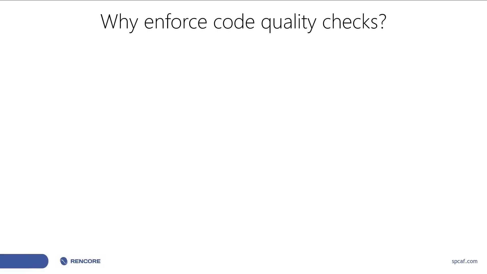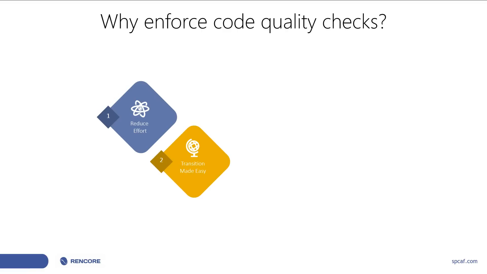So, why enforce code quality checks? Well, first of all, it reduces the effort. Automatically analyzing and finding coding issues continually, instead of when testing starts, will help you a lot. Code quality checks and rules can reduce the effort we put into development and testing. And if we analyze the code during development or through our ALM process, the code will be in much better shape from the start. Transitioning is also made a lot easier — making sure your code is properly designed and can be upgraded or migrated into the app model makes it a lot easier to make decisions regarding implementations in your project, and also makes sure that your code can be migrated to another SharePoint installation easily, specifically thinking about Office 365 and hosted environments.